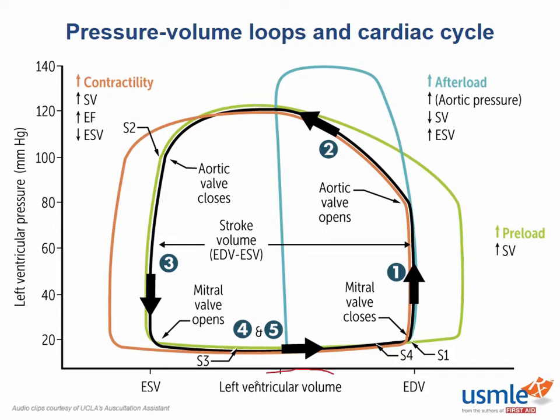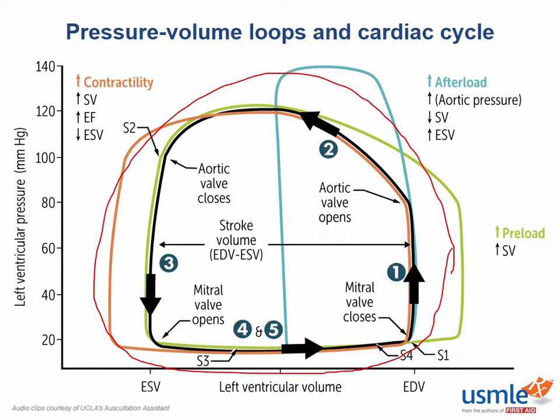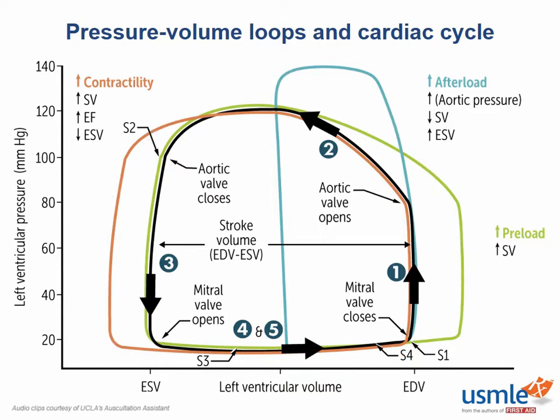This graph is only worried about left ventricular volume and left ventricular pressure. This is a graph that is focused on the left ventricle, the moneymaker, the powerhouse of the heart. When we look at this, we can see that there's a loop. Each one of these loops from point A to point A all the way around represents one cardiac cycle.